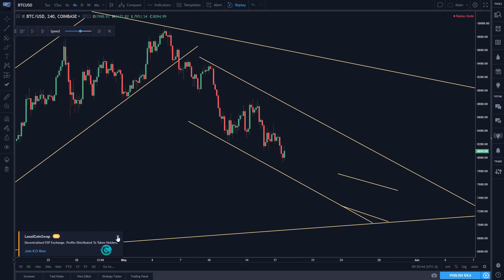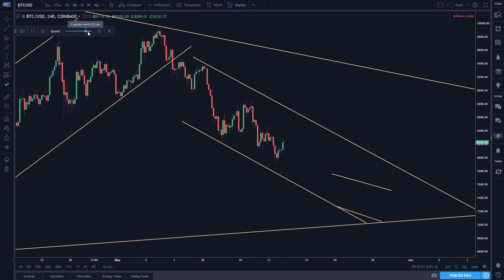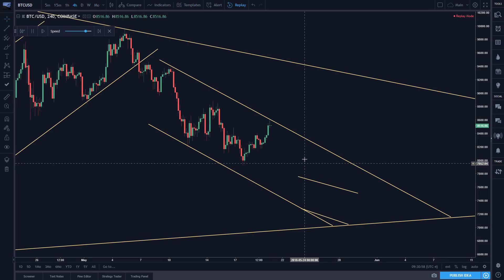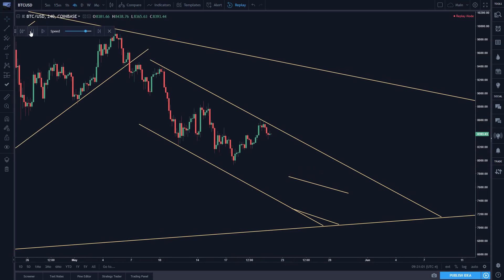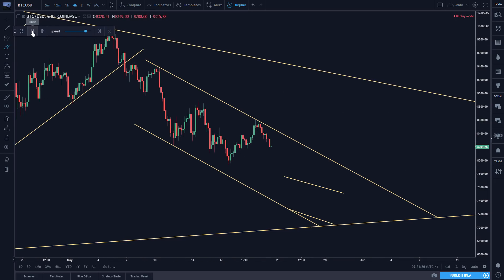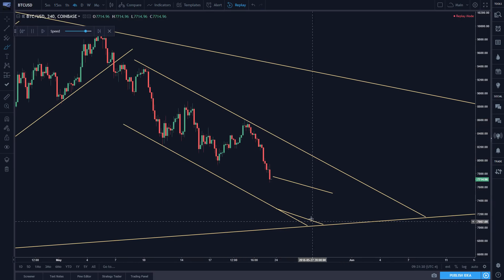But if you look at what happened — we moved out correctively, had some more corrective movement, moved all the way up to here. We moved up, got this rejection, and you could take this as a continuation pattern. But how you know that that's not accurate is because we fell out of it. And so that invalidates it. We can evolve our structure now because this move here is very corrective. So we evolved our structure and now we have this descending channel, and it just further validates it when it falls down. And that's how you know that you can evolve structure safely.